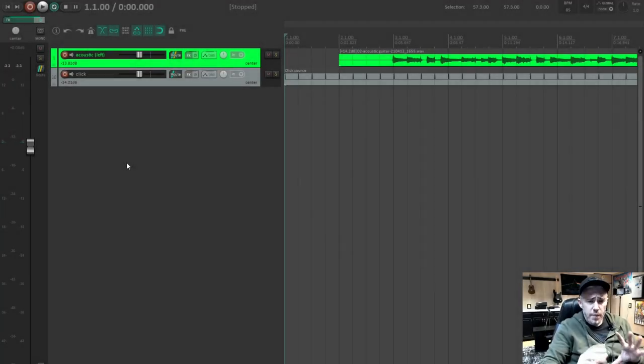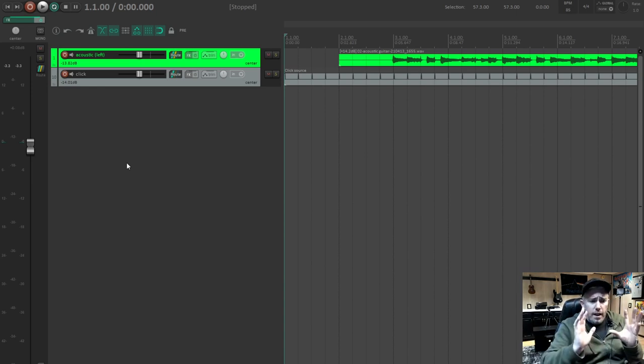All right, so I'm inside Reaper here, and the first thing that you always want to do is specify your project tempo. Whether you're using live instruments, MIDI instruments, or any combination of the two, having a click track to work with, having a specified tempo, makes your life way, way easier. The way that I did this was I strummed some chords on an acoustic guitar. I came up with my simple 3-chord progression that I used for this tutorial. I tried playing it to 120 BPM. That was too fast. I tried 100 BPM. That was too fast. I eventually found that 85 BPM was right about where I wanted to be for the progression that I had in mind.